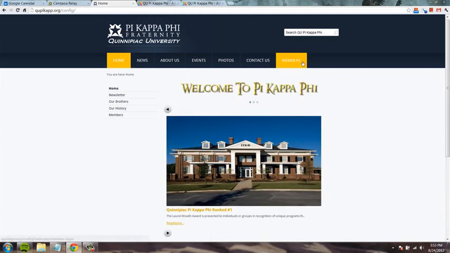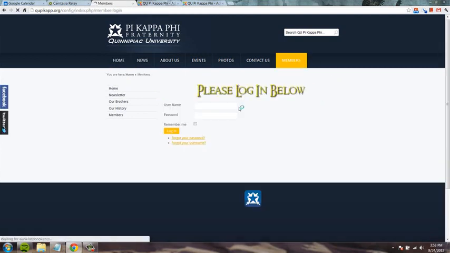All right, so now I guess we'll hop into the members section. This is pretty cool. I think this is the coolest part of the site. Everyone on eBoard right now has an account. Once we go live, I'll make an account for everyone in the fraternity. Right now, your logins are your first name with your last name, no spaces. Mine would be Chris Coop. And your password is by default *shield, one word.